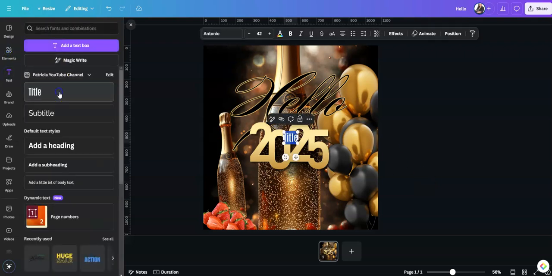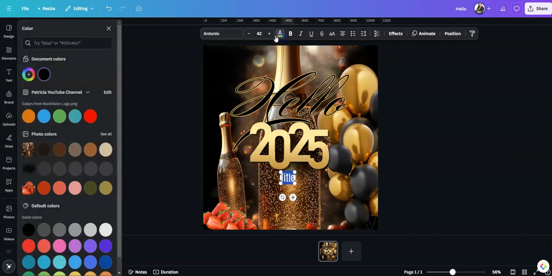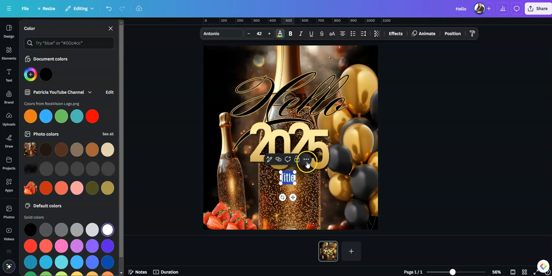Let's add some text on here. I'm going to make it white. And then here, we're going to put, please join us for our New Year's Eve party. I'm going to do this all caps.